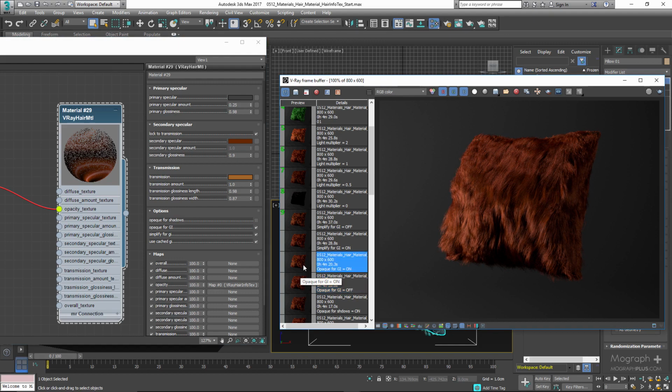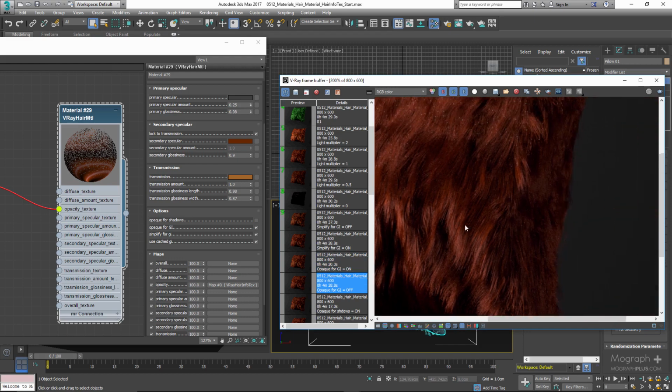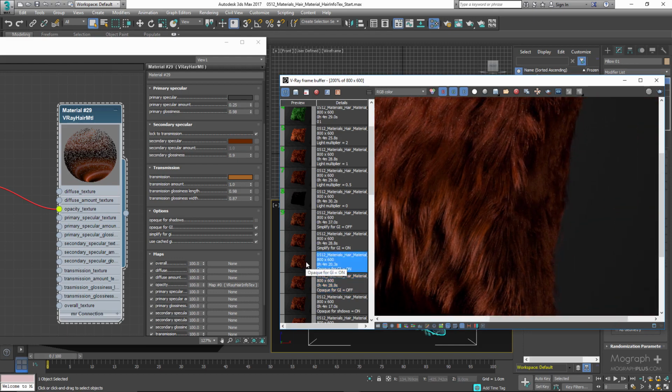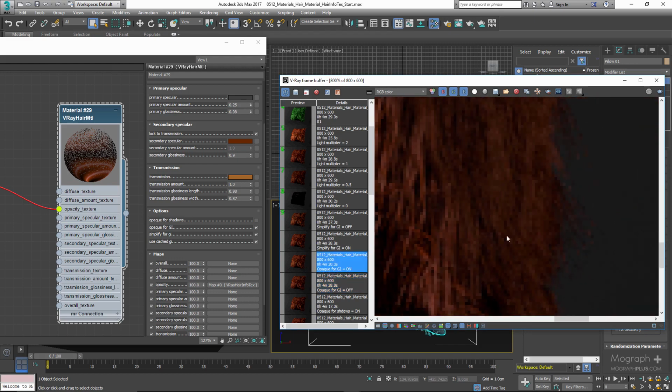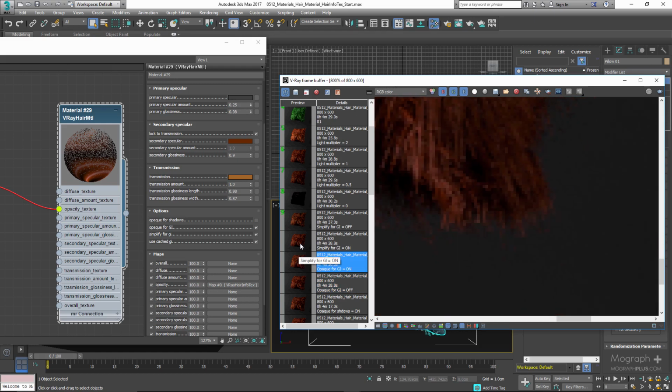You can see the visual difference between the two renders, and the second one is also cleaner compared to the first. And if I zoom in and compare, you can see this. And that simply means having this option on is going to speed up your renders as well. Now let me disable opaque for GI for now.